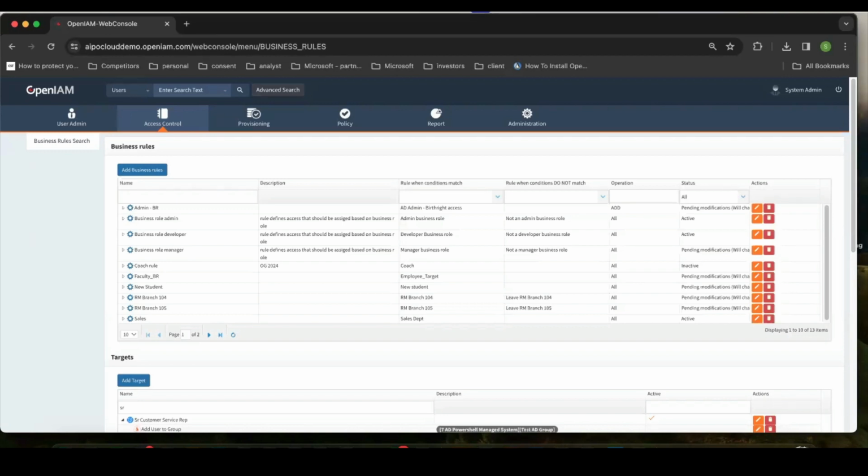The business rules are good for assigning membership to a group or a role. They're good at changing statuses. They're good at triggering actions and what happens when events occur. They're not really the best thing for pre-populating or updating values.